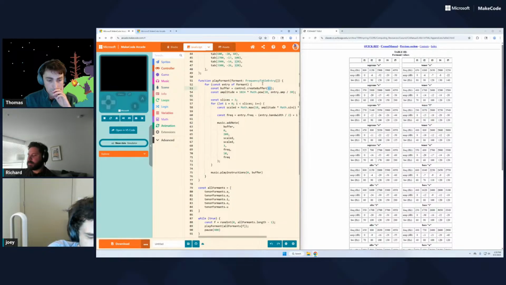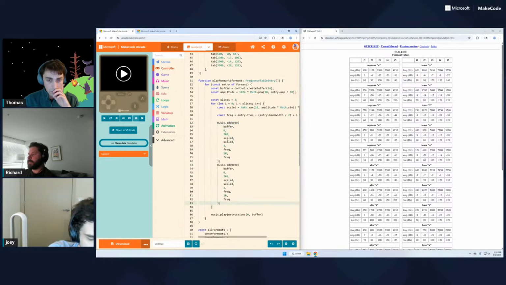Gotcha. So what we could do is full volume for the majority. Let's change this to be twice as long, and now we'll add 2 notes for this. The second note we'll make much shorter, and we'll make it go from the scale down to 0. So this should hopefully take care of the clipping. Okay, well, it didn't like that. Oh, I put in the offset here. This offset should be 12. There we go. Okay, so no more clipping. That's good. You can't hear the popping at the end anymore.